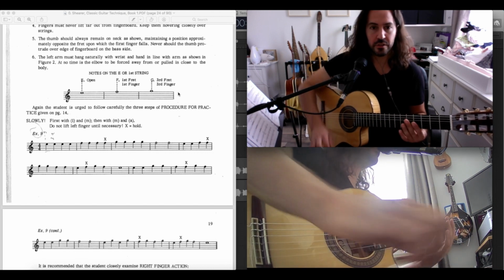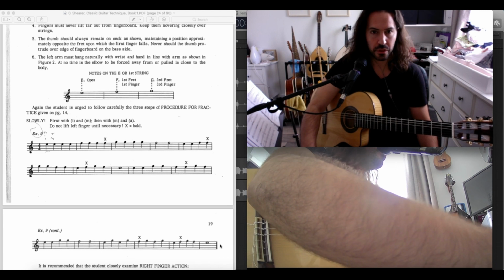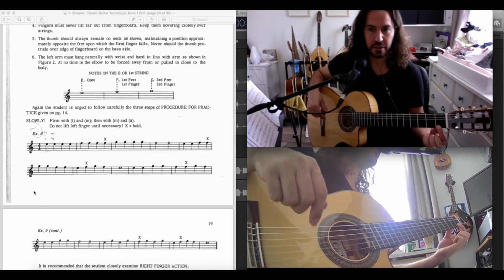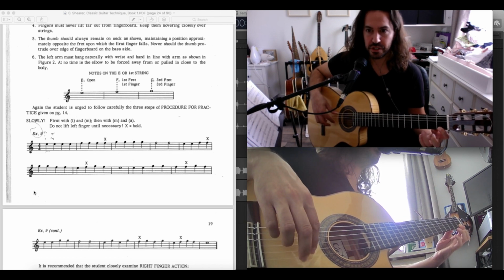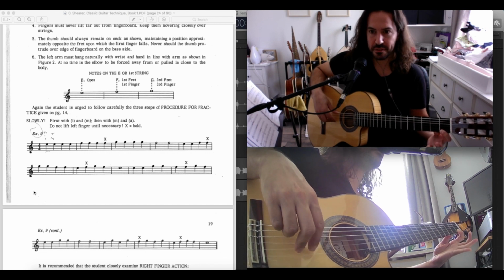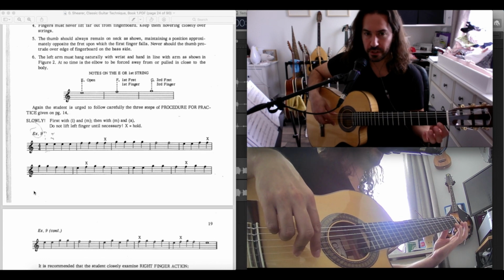Okay, so there, noticing that, first of all, exercise 9 goes for 3 lines. And the focus today being the pivot. So making sure today, when you transition from F to G and then back to F, you are never picking up that first finger.